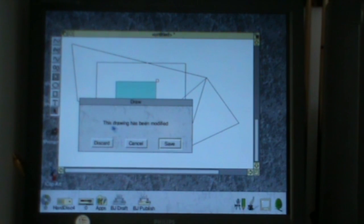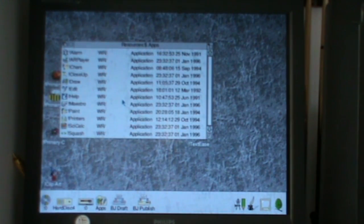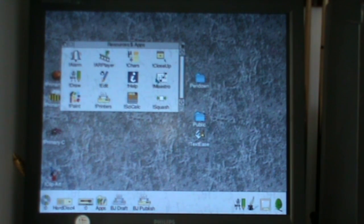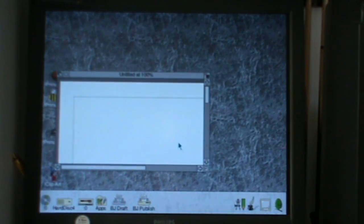Now it has the usual things. If I go to delete, close it, it'll ask whether we need to save it. I'll just discard that. Now built into the ROM, and I'll just go back to our icon display, are quite a few useful programs. So we have a video player, the drawing program we're playing with, there's a paint program for more arty type stuff, there's printer configuration, a scientific calculator, a music player, another editor which is like a text editor. They're the ones built in, but also on this particular one it has quite a nice word processor.